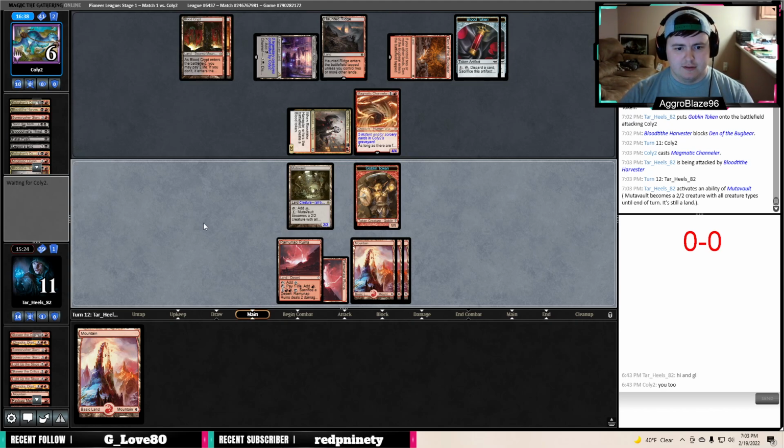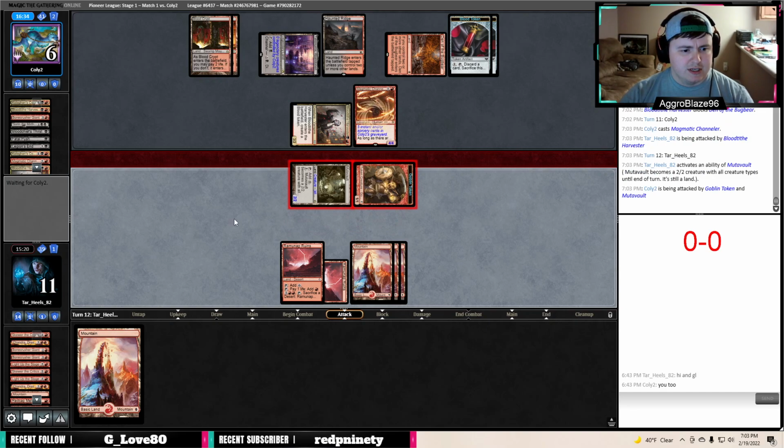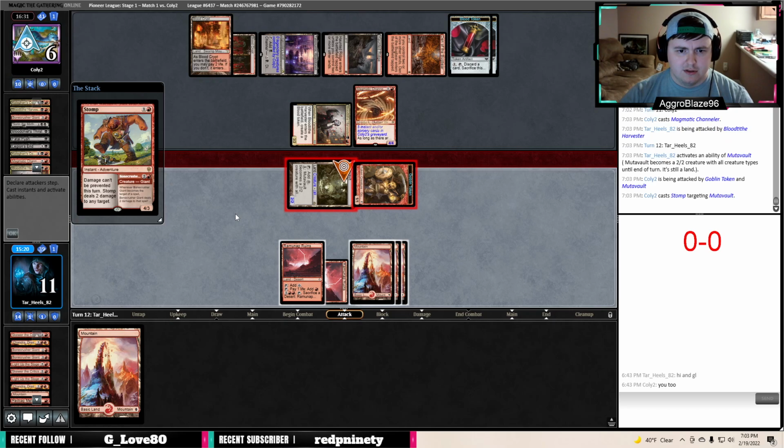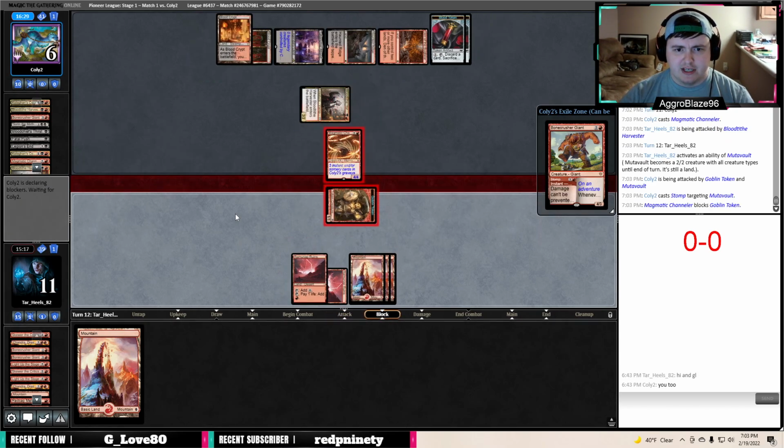Alright. If our Goblin token connects here, which I'm hopeful it does, that means that Skewer is lethal off the top. Alright, well, that's a blowout. Man, unfortunately, there's not much I can do about that.